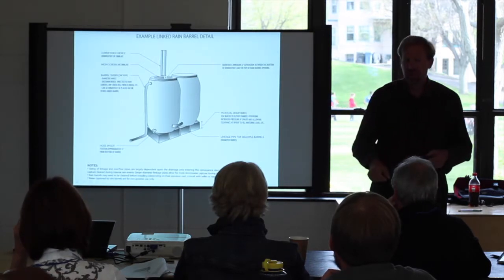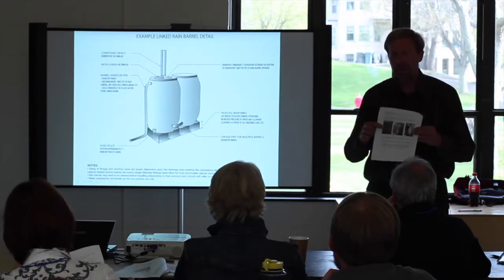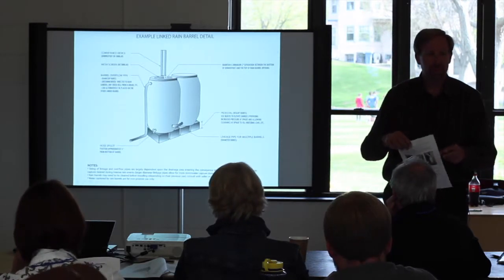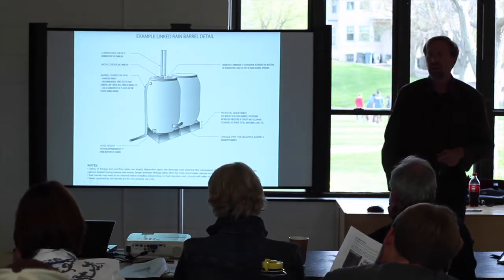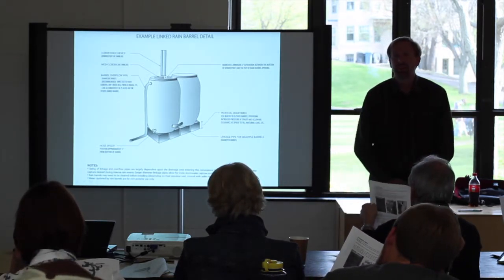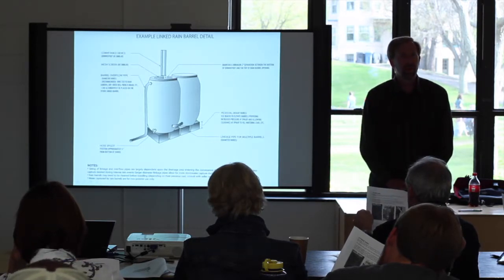On the back of this sheet is, if you don't like your pickle barrel because it's bright blue, I gave you some tricks on how to change the color. I know it's black and white, but you can use plastic outdoor furniture paint. You can paint it any color you like. It holds up really well.